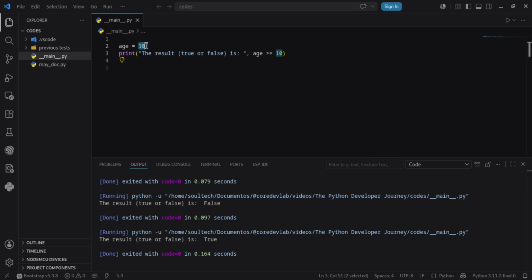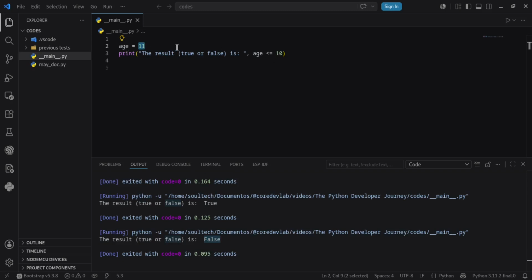If we change here to 11, for example, save and run the code, it returns true, because 20 is greater than or equal to 10. Now you can change here to less than or equal to 10. Running this code, it returns false, because 11 is greater than 10.